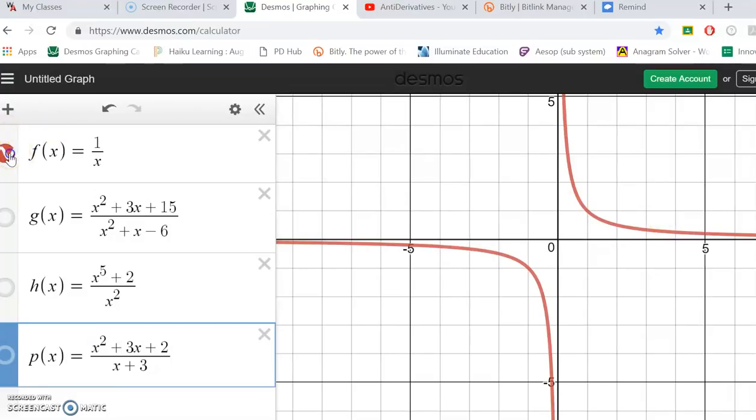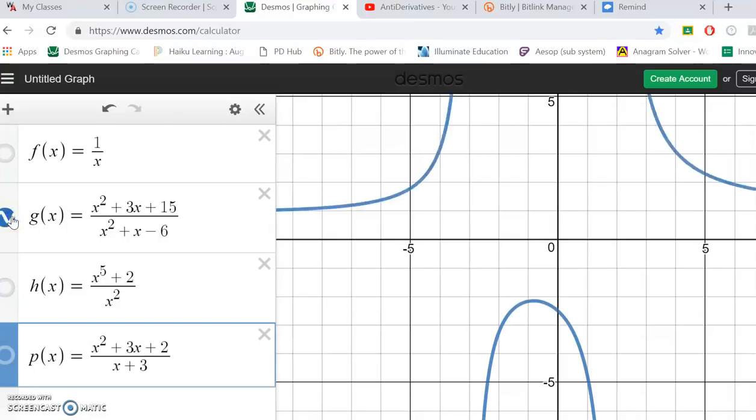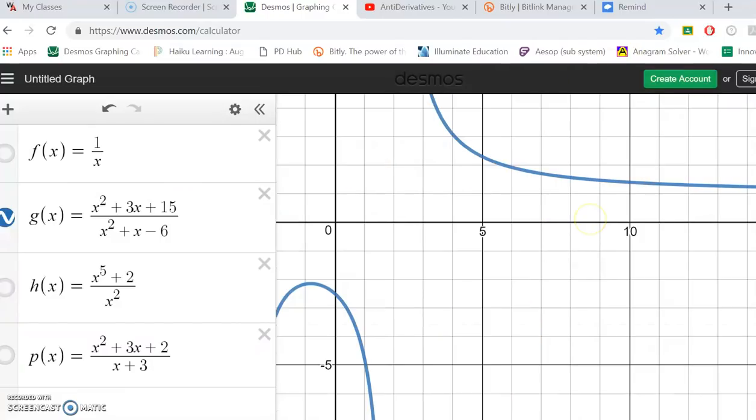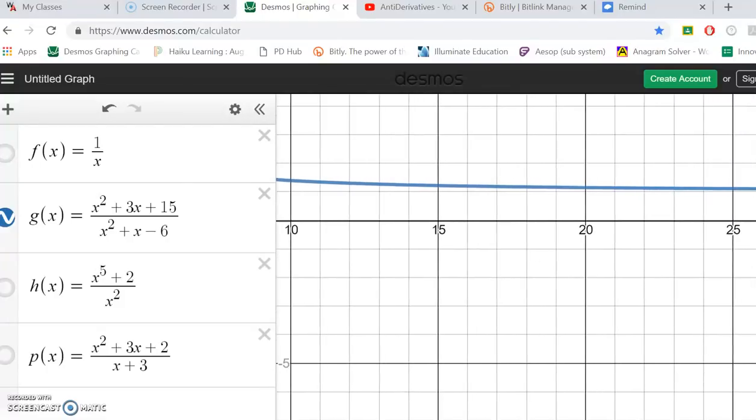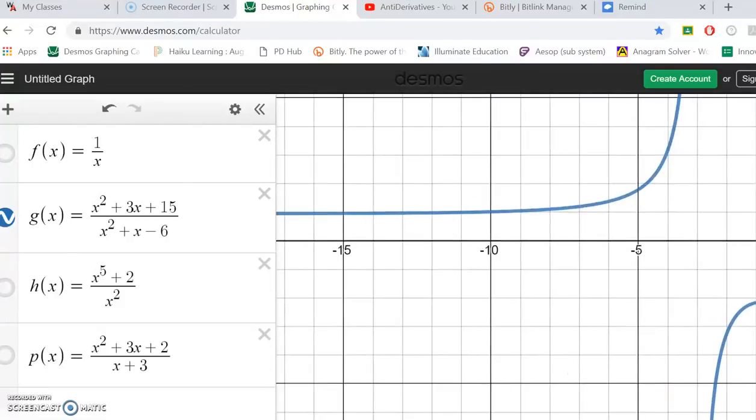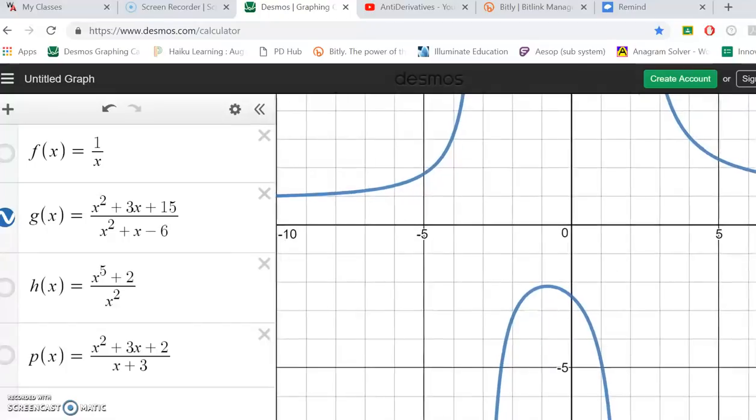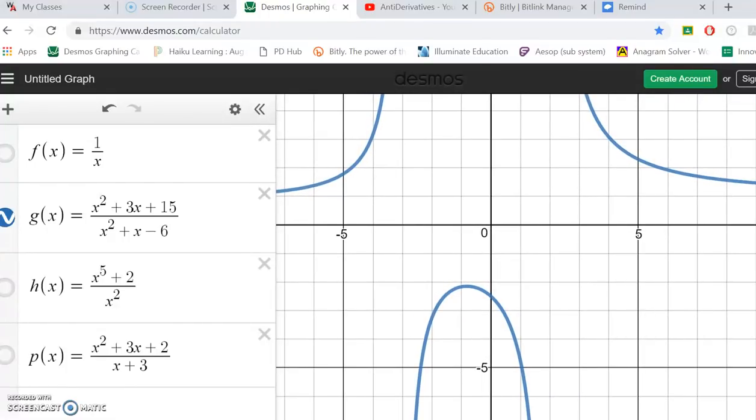So I'm going to go ahead and turn this one off. And then we have the improper fractions, and there are 3 categories. We have where the degrees are equal and what's happening to the ends as we go. So on this one, you'll notice that our ends seem to be approaching positive 1. And so I'd like you to do a lot where they're equal.